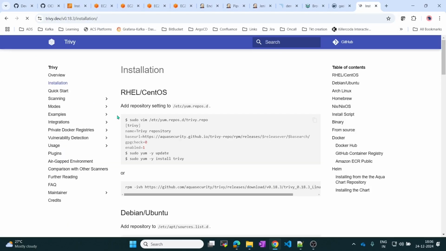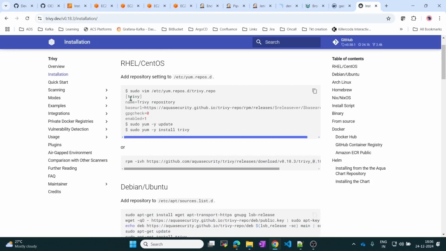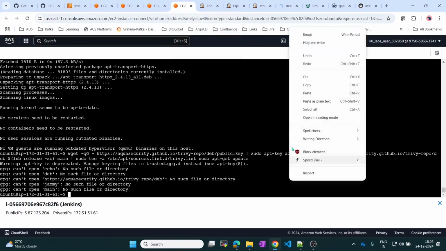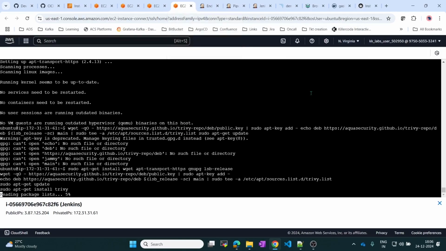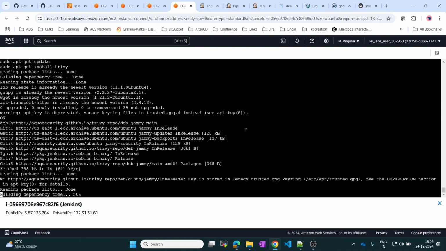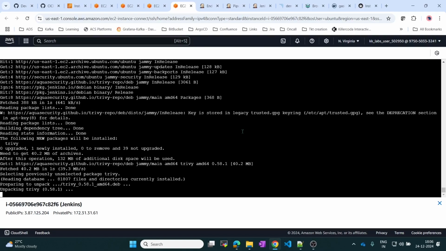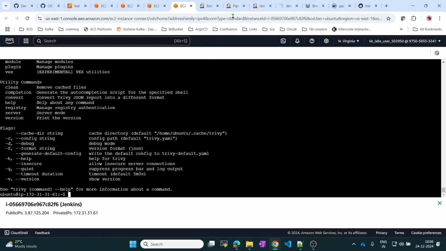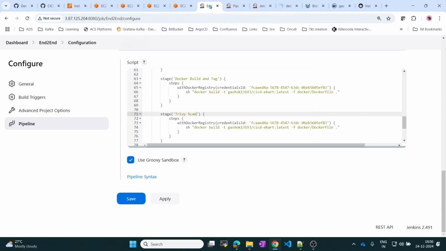Just you can come here. Okay, so we have this thing, Debian. It is very simple. Just come here and paste everything here. That's it. Okay, so trivy is installed. Now let's configure the pipeline.